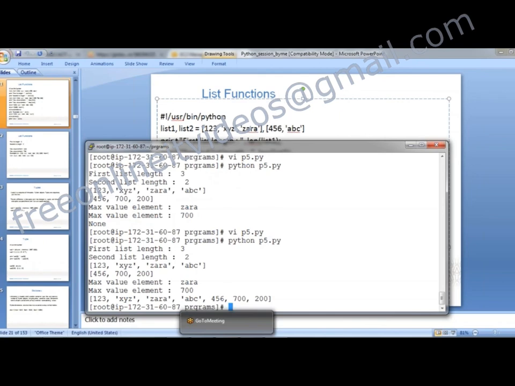So now it is adding list 2 values to list 1. So that is the reason when I'm printing list 1, it prints both list 1 and list 2 together. It's added value of list 2 to list 1.